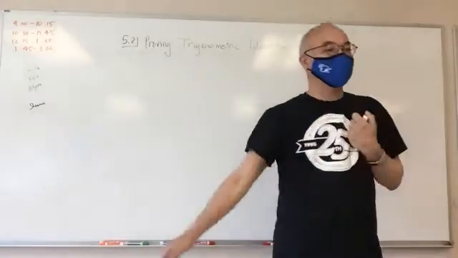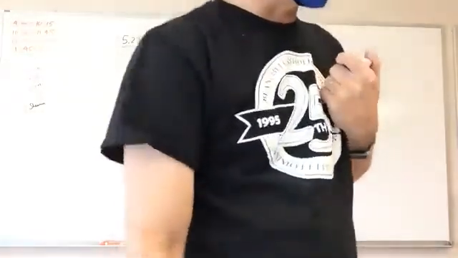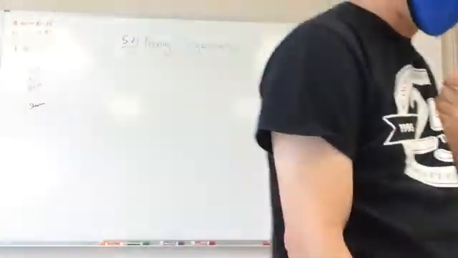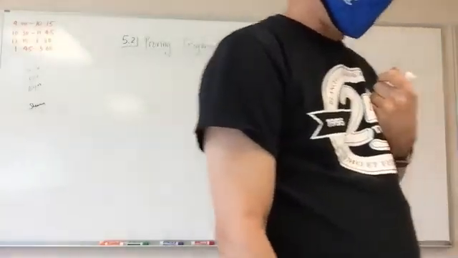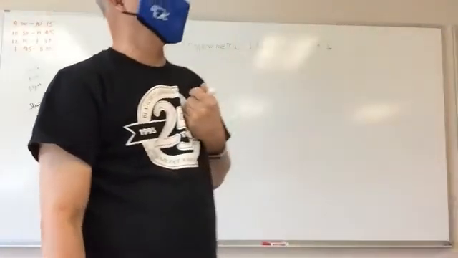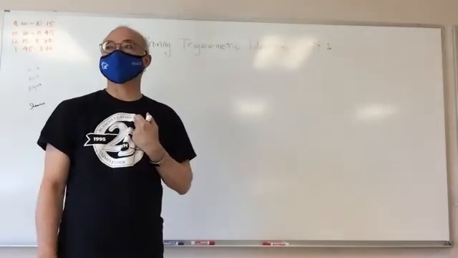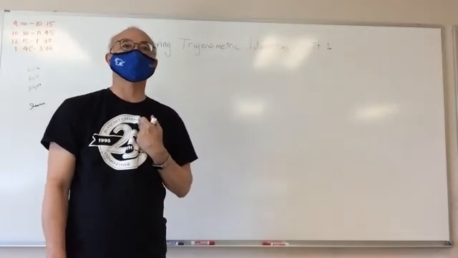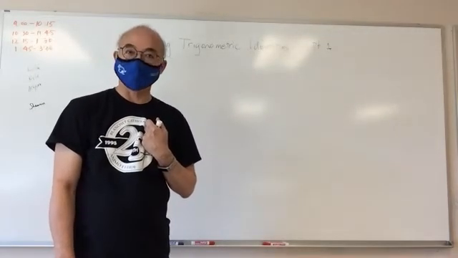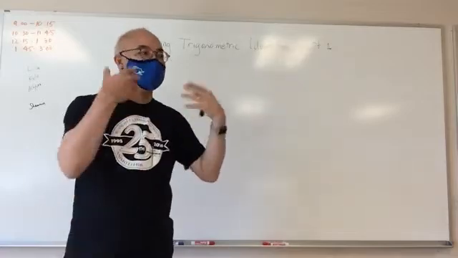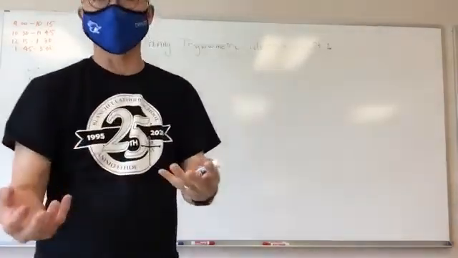And today we're going to talk about 5.2. We're going to do proving trig identities. Okay. So usually when I start out with this, I usually say, okay, so it's not necessarily the mechanics, it's the direction that is important. Okay, so the why we are doing things is important.